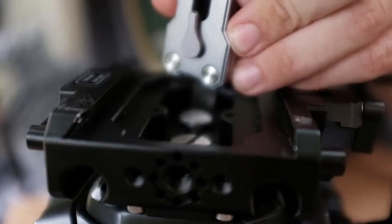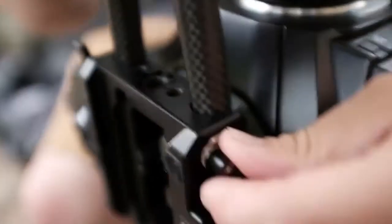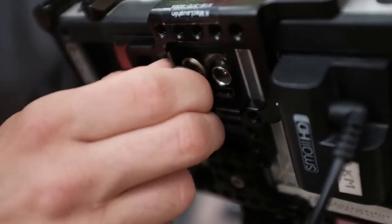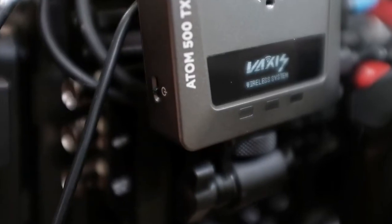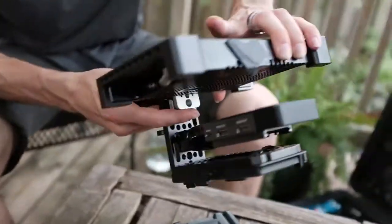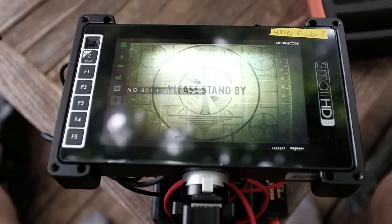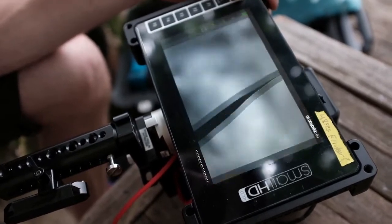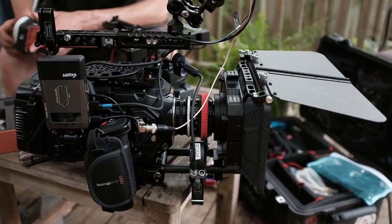While my friend and I build the camera and my focus tree, a little backstory: I was fortunate enough to actually win this Atom 500 in a Vaxis giveaway through Instagram. This Atom will mainly be used for pulling focus on smaller jobs with a smaller crew — usually just the DP and me running around pulling off my focus tree. Vaxis doesn't actually recommend using this unit for pulling focus, but the unit was free and I think it'll be just good enough for those smaller jobs. I mostly wanted to test how the Atom feels when pulling focus, as I'm very used to using Teradek Bolts with virtually no latency.